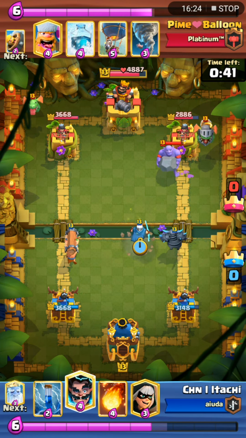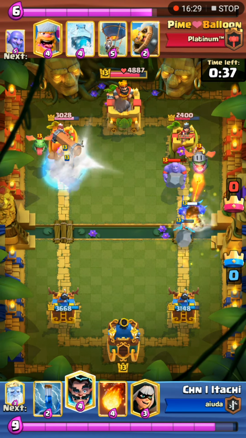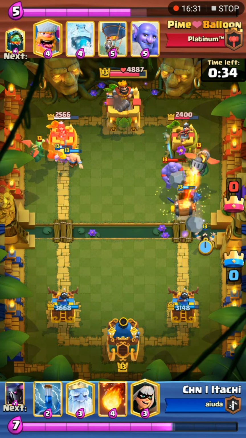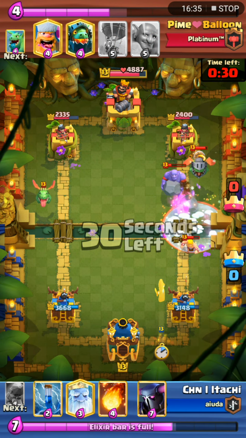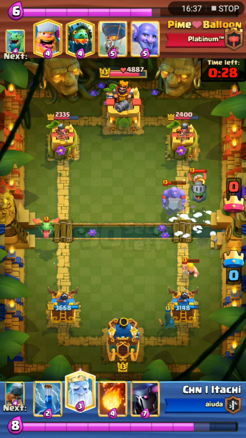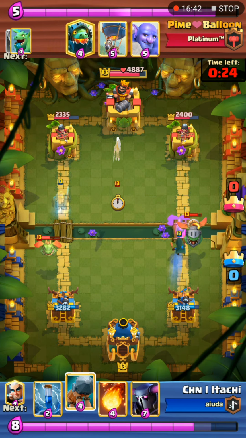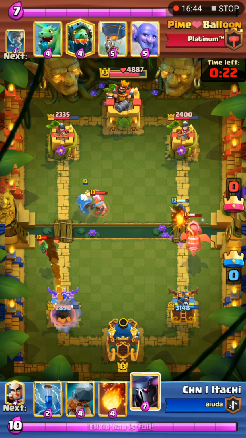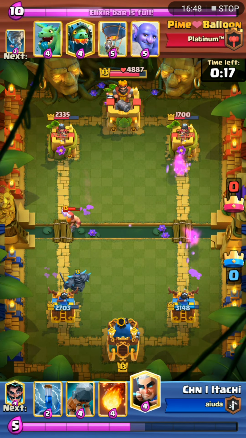And now an Inferno D for the right lane, Nado for the Magic Archer. Baby D will solo on the Battle Ram. Now freeze comes down once again. So against Pekka, Piam will just go and freeze every single time, I believe. Now Ghost comes down, Lumberjack for the Ghost. And now the opponent goes with Pekka once again.